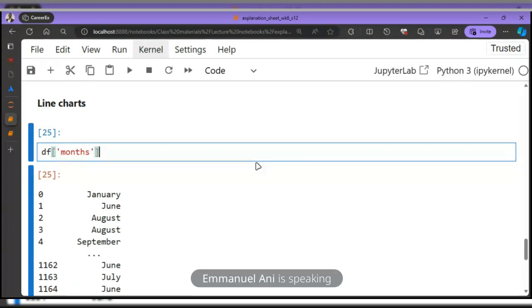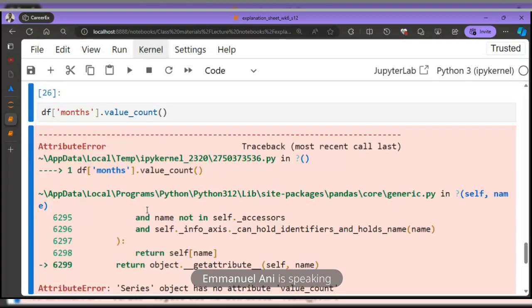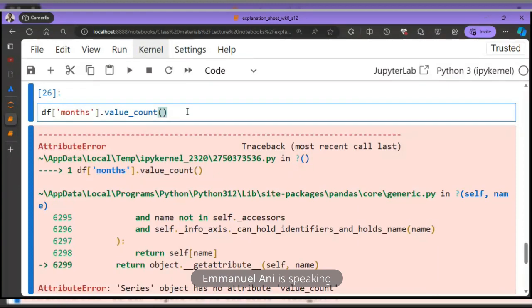All right, our class rep said value count. Okay, I'm going to copy exactly what you wrote and we're going to try it. So make sure that you get the spelling and everything accurately. So without wasting time, let's just see it. So dot value count. All right. So let's see. Wow. So you can see that it's giving us an error. So that means it's not correct. So what is the issue here?